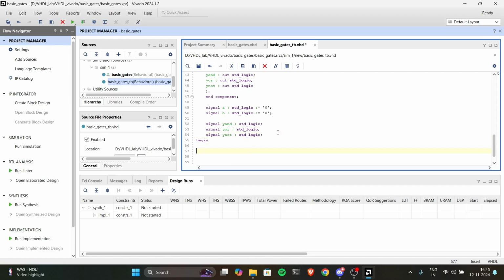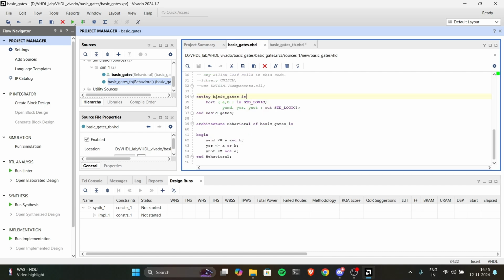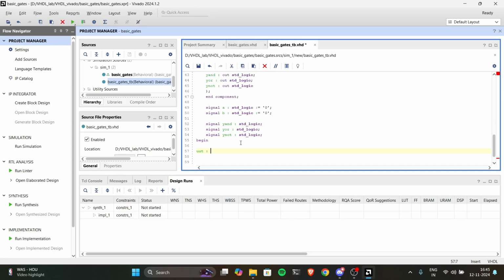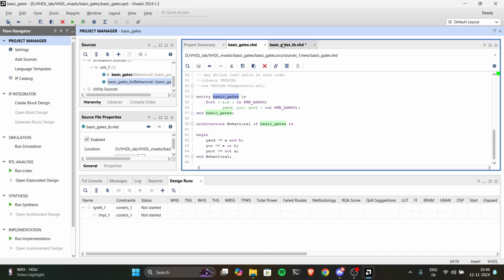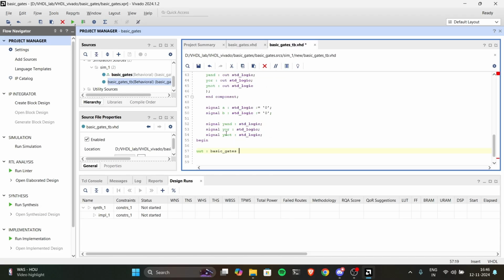You can create the unit under test inside this UUT. UUT is telling the software to initialize the unit under test. And then we have to give the entity name, which is basic gates. So basic gates. And then we have to map the ports now because we have signals, right? A, B, y and, y or, and y not.